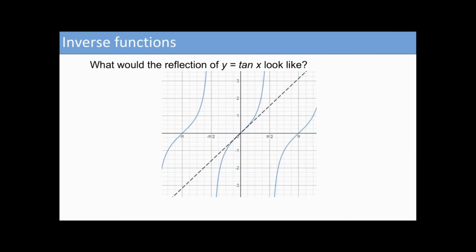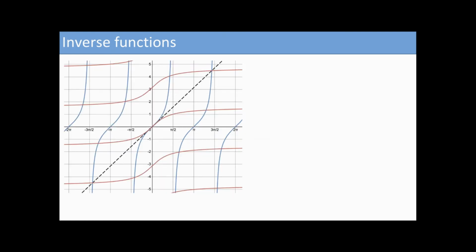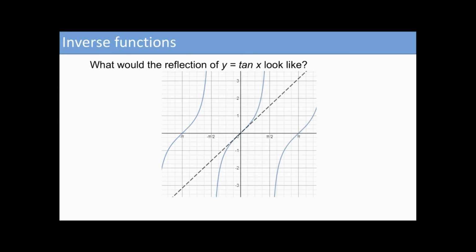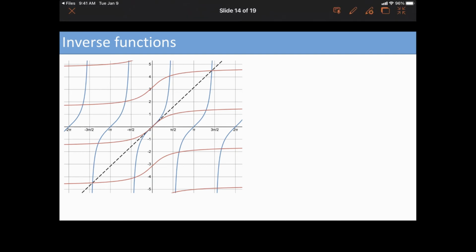All right, let's look at tangent. All right, so that one's odd, okay, so that's going to be different. It totally reflects over. Okay, so you're like, wow. So you're looking over here, tangent x is the blue, and when you reflect it, you get the y's. So you can see that the blues go vertically, right? So when you reflect it, it's going to go horizontal.